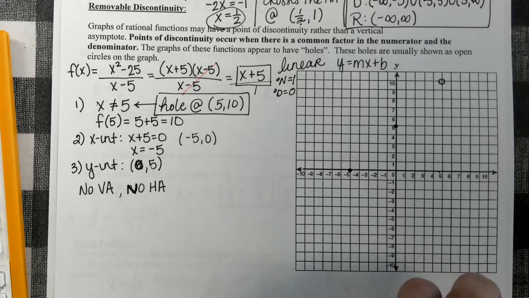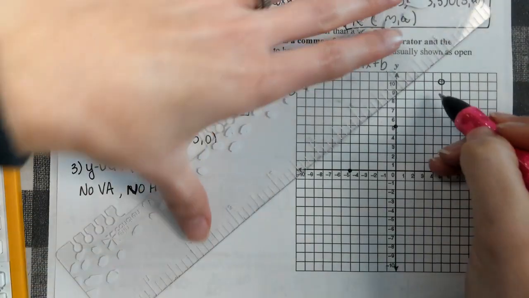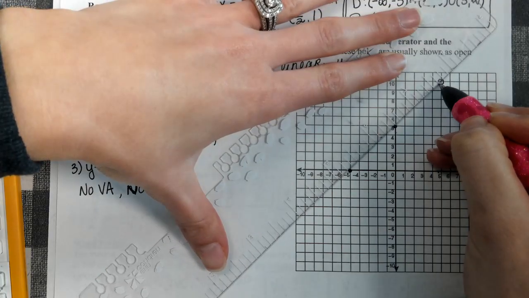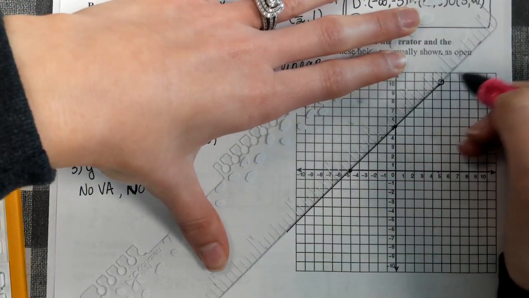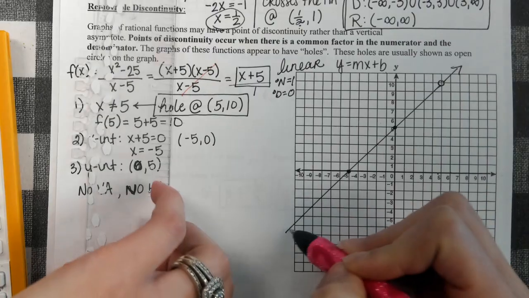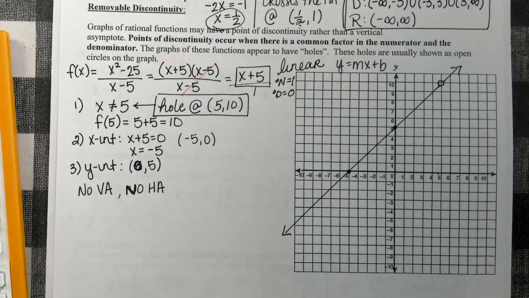So, I don't have to check if it crosses because I don't have a horizontal asymptote. I can now just graph and do domain and range. Okay. Now you all should have your ID around your neck, so you can use your ID as your ruler for this. If you've already plotted your x and y intercept, then you have enough points to draw that line. Or you could do your slope and get each up 1/1 point.